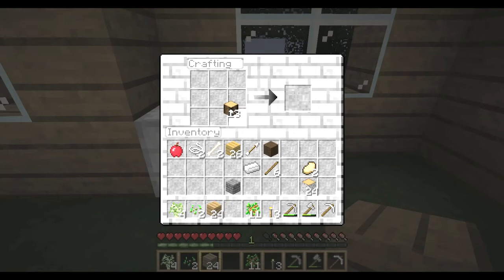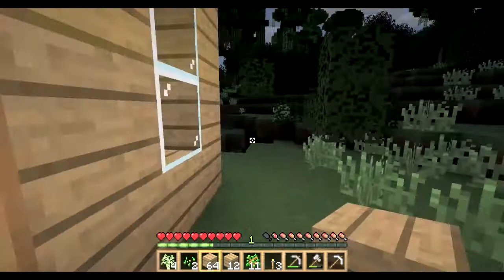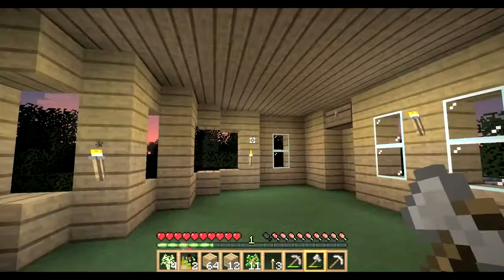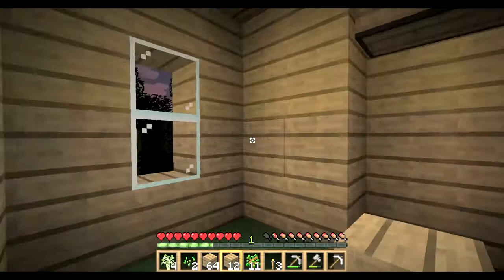Right. What was I going to do again? Oh yeah, I was going to build an upstairs. Oh, you want to get these filled out? It's getting dark. Yeah. Lead away upstairs. 1, 2, 3, 4, 5, 6. 6 more, come on.